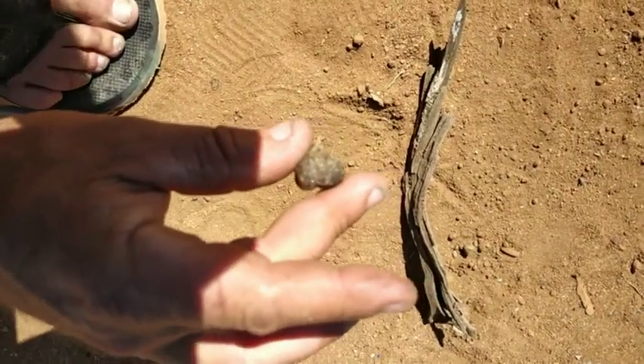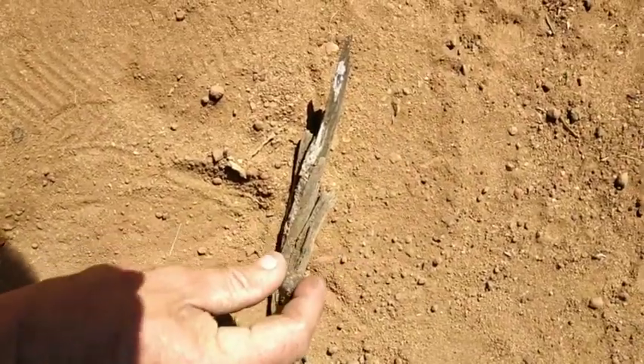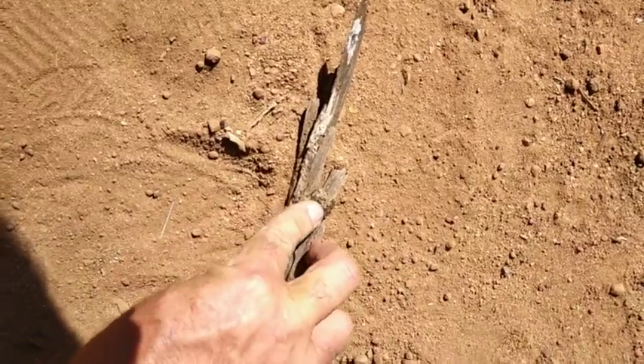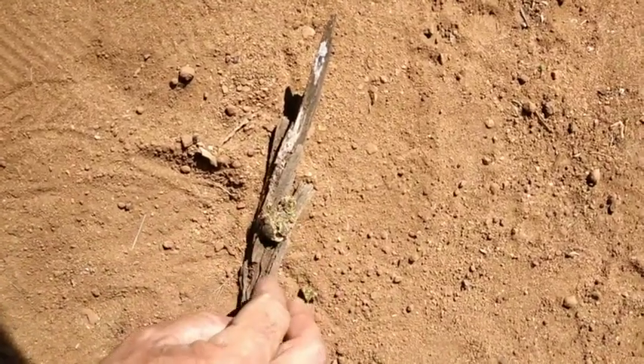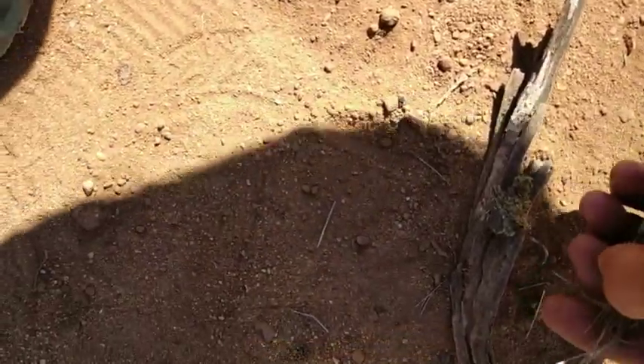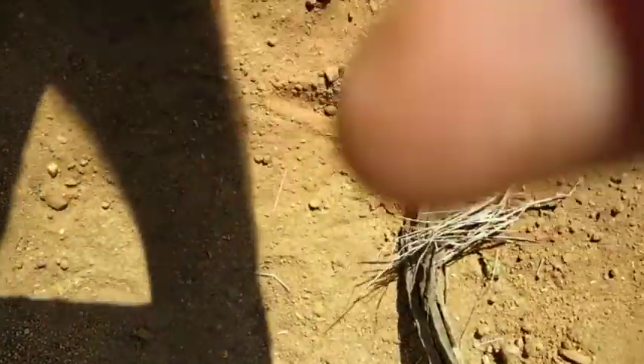So what we have here is another bit of kangaroo poo. We have a stick, put that down there, jam the kangaroo poo in that stick in the gap, which is where we want it. The fresher the better usually. A bit of grass there, we'll just stick that beside it — the wind might blow it away, but we'll be all right.